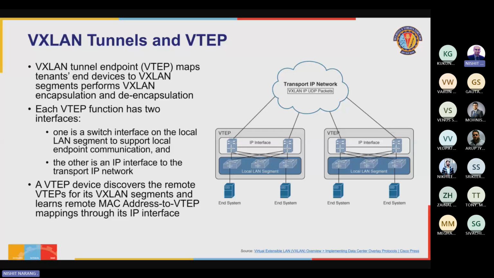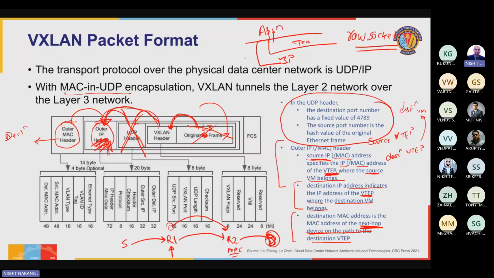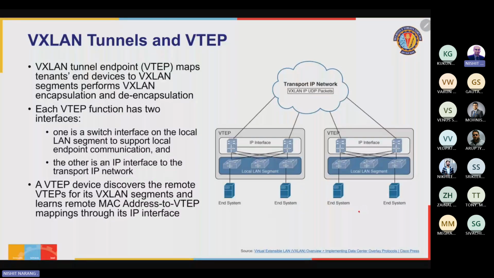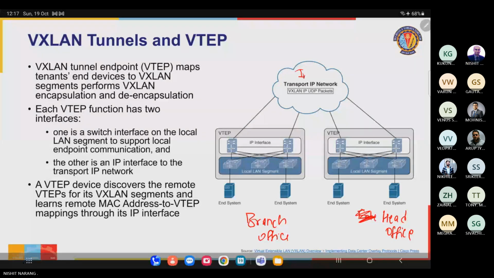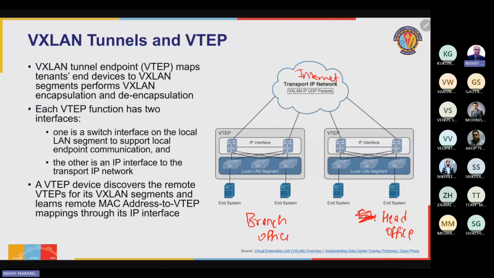We've talked more in the cloud computing sense, where VMs are trying to send traffic to another VM over a virtual network. In reality, you can even have physical networks like VPNs. So this could be your enterprise network. Let me say, this is the head office of your enterprise. This is your branch office. And this is your internet. So the branch office and the head office are both connected via the internet.